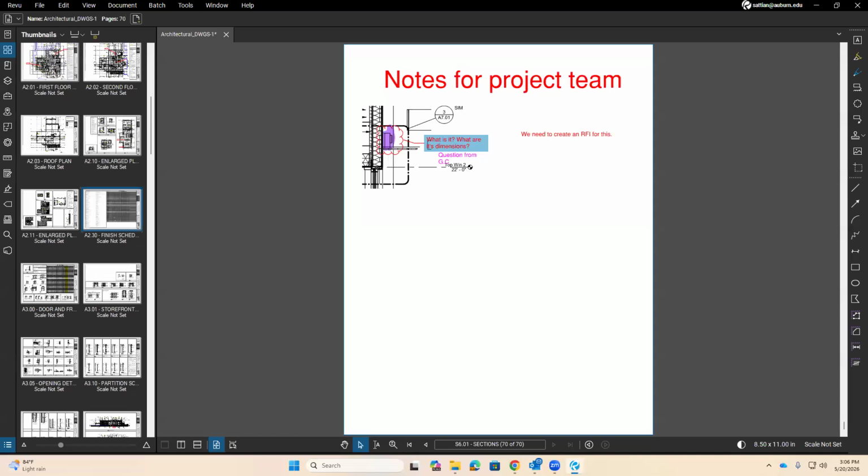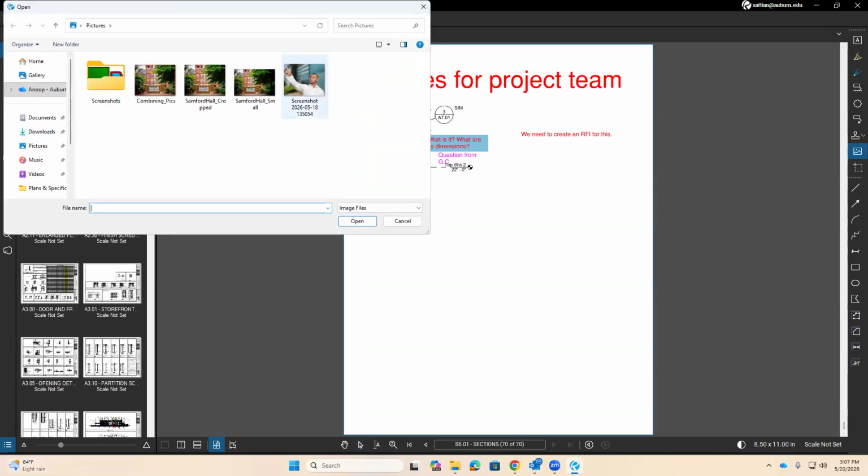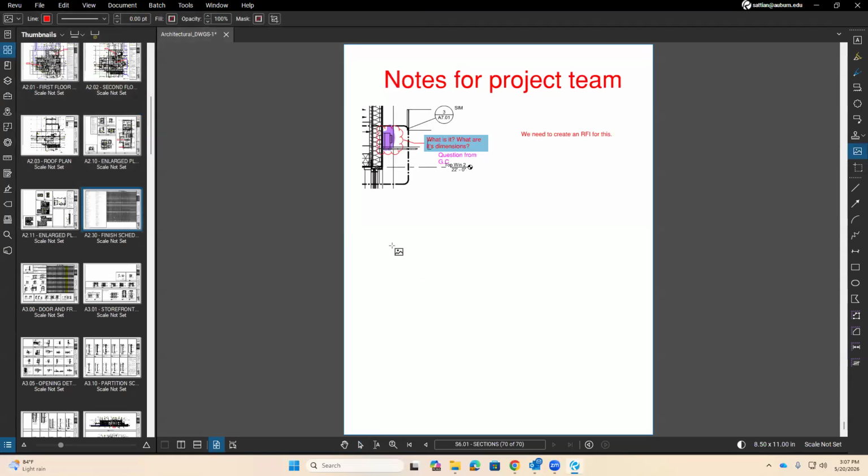So in order to do that, I'm going to click on that image and then let's go select an image. And then we can say, well, I want that image to be about that big. So you could bring in an external image and put it in here as well. Does that make sense? So you can bring in a picture, add it here, add comments, whatever else that you want.